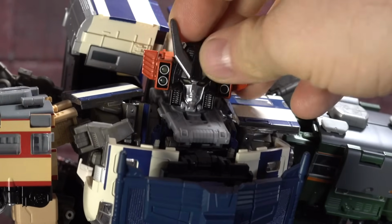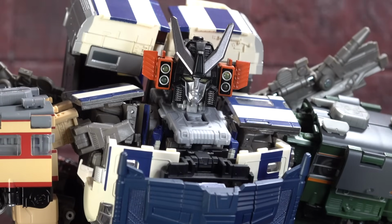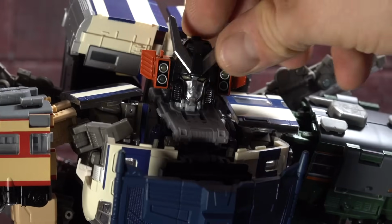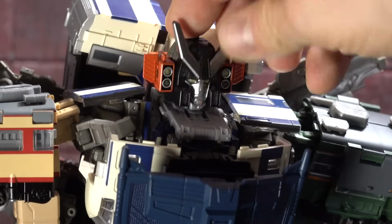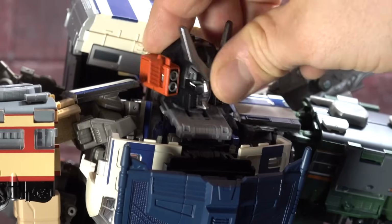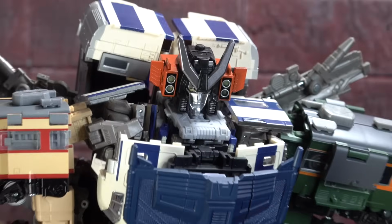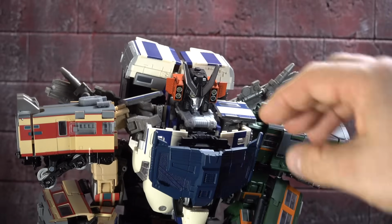So, we have the head sculpt. And I actually think it's quite nice. I'll let you look at that there for a bit. Nice paint, silver paint on the crest and on the face. It's yellow paint on the eyes, which isn't the brightest, but it's fine. I like the kind of speakers on the side of his ears. I like the wings that fold out. I think all that stuff looks good. The head itself is on a hinge swivel. You get limited up, limited down, and a swivel. That's what you get.